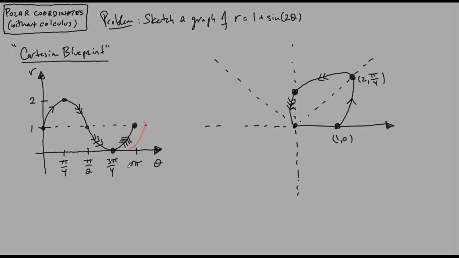And then here, as we go from 3 pi over 4 up to pi, r is going from 0 up to 1. So over in this picture, as this ray rotates, this point, which had been moving along so nicely and smoothly, does something weird: it takes this abrupt turn and kind of bounces out like this. Well, so be it. But that sharp corner, that cusp, makes me think that something unpleasant happens to the derivative, or what might pass for a derivative. What exactly do we mean by a derivative in this polar context?